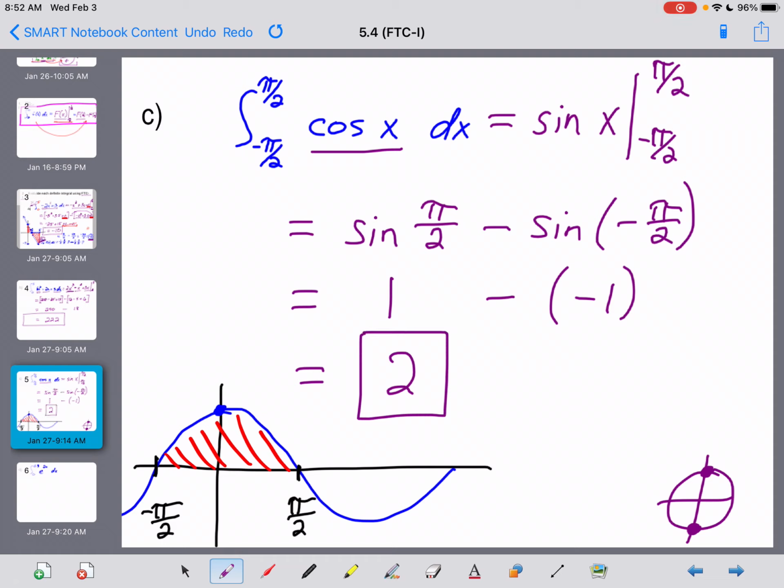2's about as boring as it comes. But I want you guys to realize what we've just said. This area of that one region right there that I shaded in red, let me do it the other way too for emphasis right here, that region underneath one hump of a cosine wave with an irrational base right here of pi units, with a height of 1, but with all of these irrational y values going on right there, the answer to that ends up completely rational, and it's just 2.